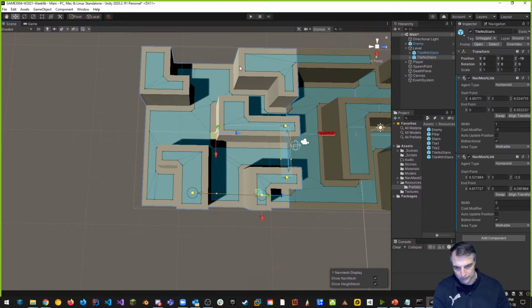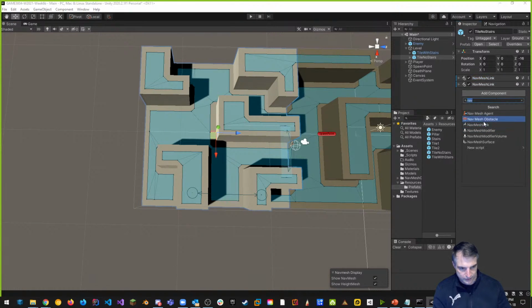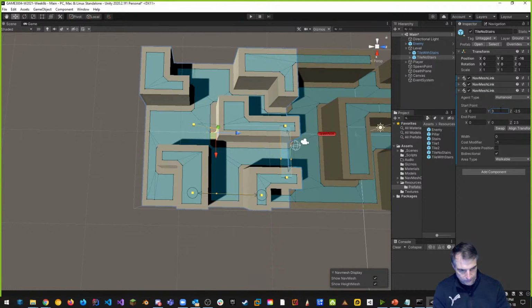Now, this is a pretty far leap. I don't think I could probably make this in reality. So it's probably going to be from here to here, and then from here to here, right? So let's do that. Let's add a couple more links. So I add Nav Mesh Link. And again, I want to make this Nav Mesh Link start at 3 meters high or 3 units high. I want to take one of the endpoints here and move it to where it's supposed to go. It doesn't matter which one it is because we're going to make it bidirectional, right? And I want to move the other endpoint so that it is on the other side. And that's a pretty far jump.